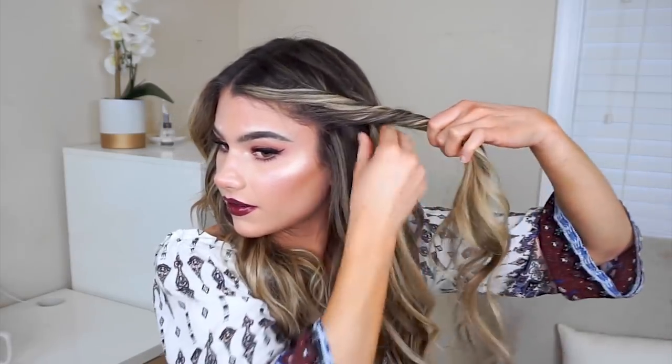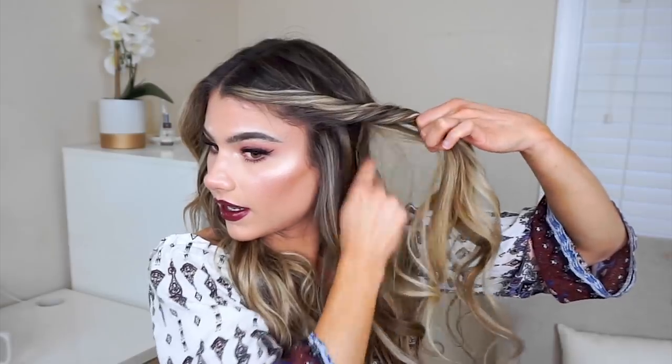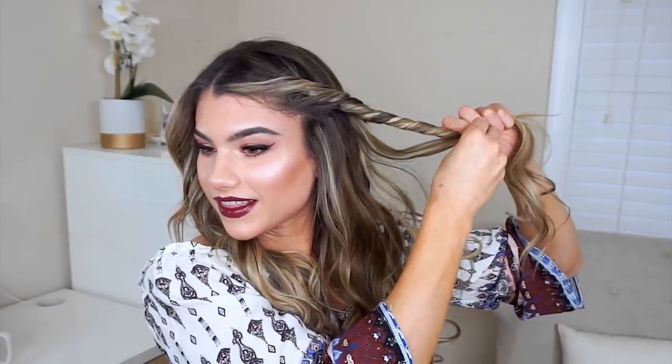Adding that and twisting. I'll do one more. Add that in and twist. We'll end there. You don't want to continue twisting and then say, I actually want another one, and then it ends up looking like that. So we're just going to continue twisting.